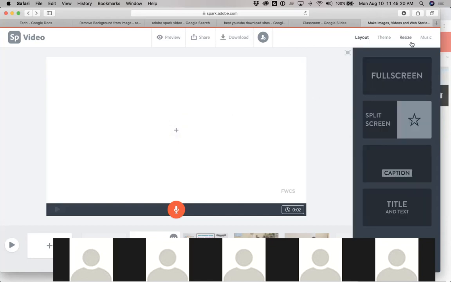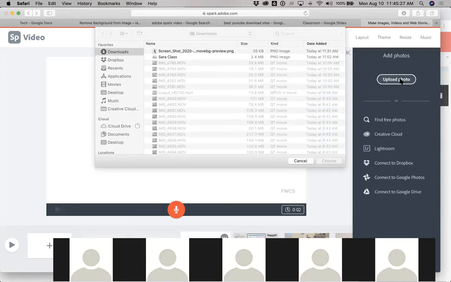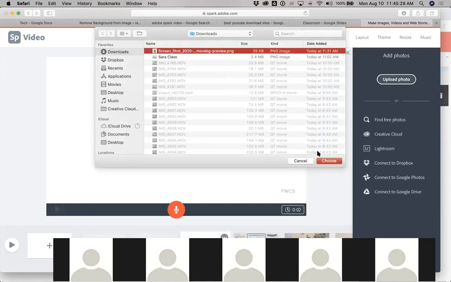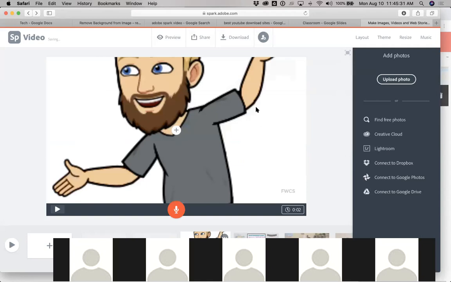So here's one I wanted to show you real quick though, is to go back to our first example, upload a photo. And then here's a screenshot. That's the one we did earlier. So that's me. That's my Bitmoji, and you notice nothing is around it. Now, it doesn't fit the screen. Why is that? It always brings it in at the resolution. So the resolution of my photo is bigger than the canvas size of my video.